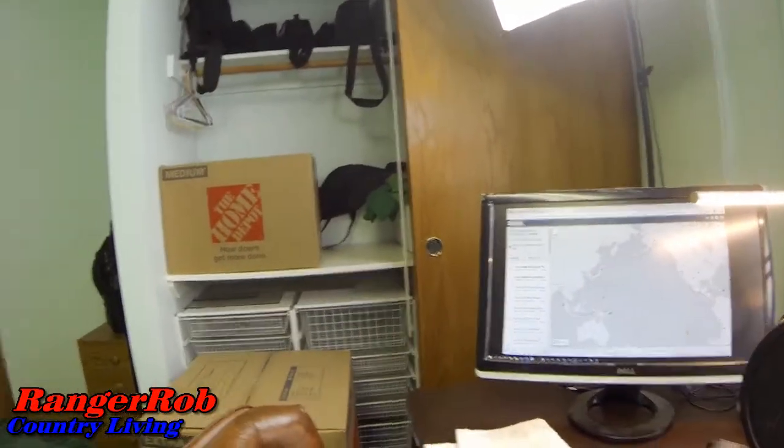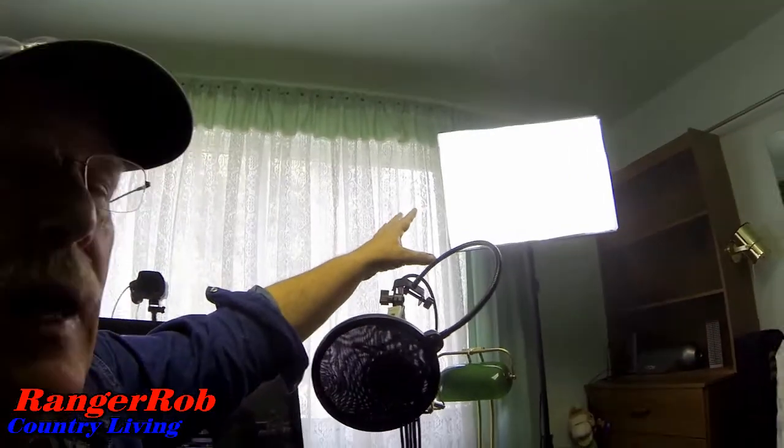Well, here we are. This is the studio. It's not very glamorous, but you'd be amazed what you can do from your own home. Just to start out, we'll look this direction. You can see this is my computer, an all-in-one computer with a large screen. I like big screens because I'm getting older. I also run a secondary screen over here. Right now I just like to monitor the earthquakes. I just find it fascinating. But I'll go through this a little bit more. We have regular lighting up above here. These kinds of lights you can get from Amazon, along with the green screen, which I'll show you in a minute.